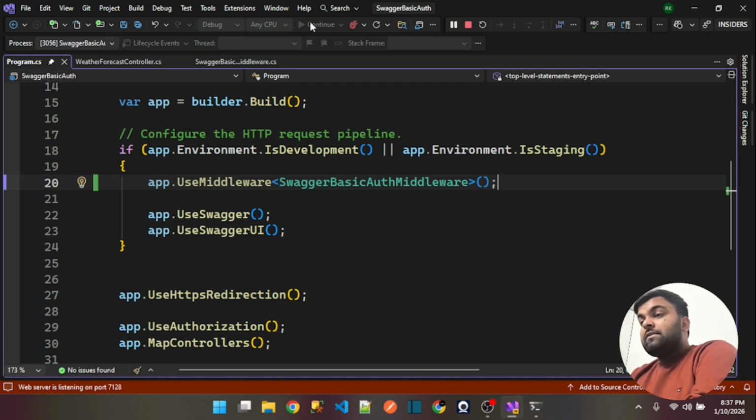This is a very important thing that every developer must know, because your Swagger UI should always be in a protected form. Don't worry guys, I will show you how to implement this in your code as well. This is the first thing: your API should be protected. If your endpoint is exposed to anyone, that's a problematic thing with your application. So let's see how your UI will look.